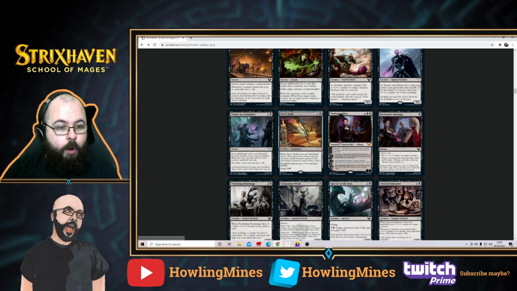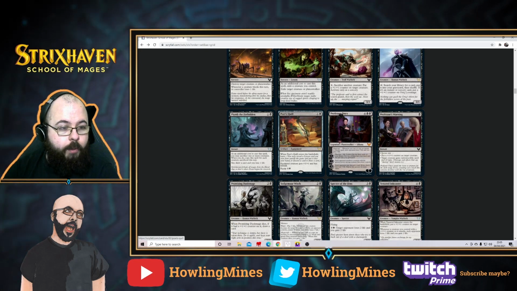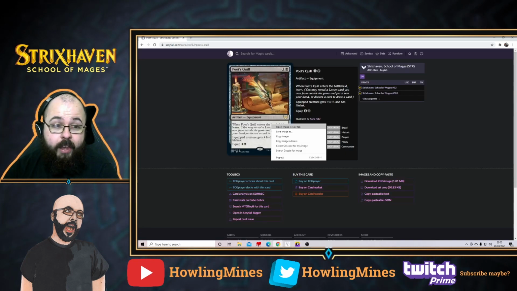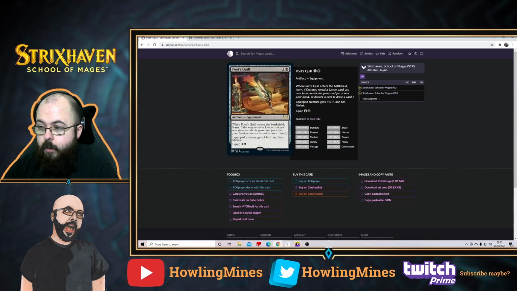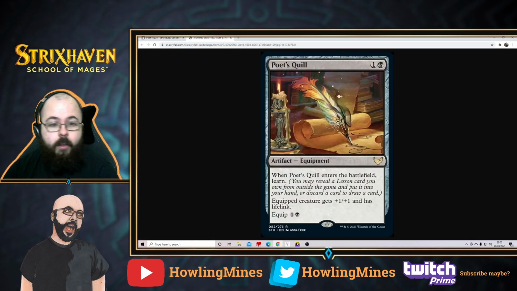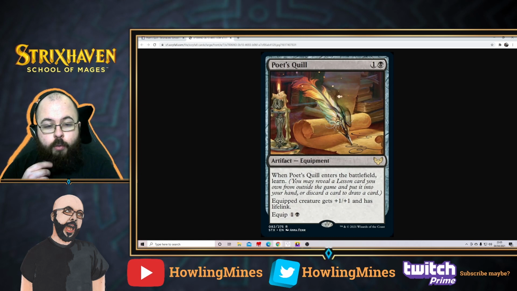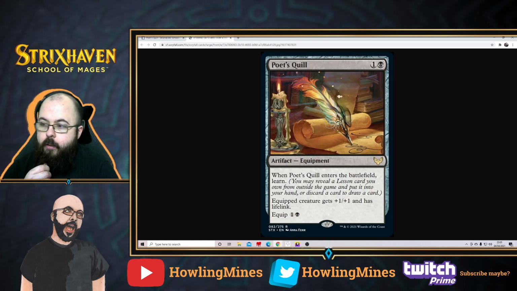Alrighty. Poet's Quill. I have no idea what this card does. Let's take a look. The Lamia from Theros was better? Yeah, I think so. When looting exists? Yeah, I know, right? So what does this do? Artifact. When it enters the battlefield, learn. Equipped creature gets +1/+1 and lifelink.